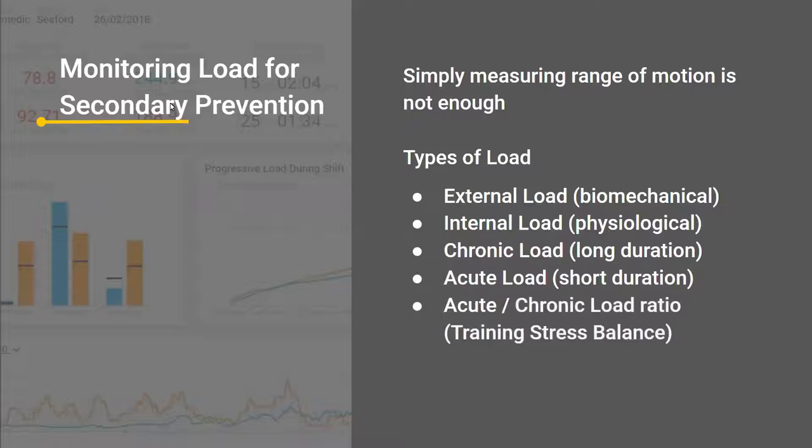This is a really exciting concept that's going to emerge in health and safety in the next four or five years once data accumulates: the acute-chronic load ratio. This is now the biggest predictor of injury risk in athletes in repetitive loading sports like rowing, swimming, or athletics. It's the ratio between the acute load of a particular part of a training session or competition — and in the workplace, the acute load would be a specific task — against the overall chronic load of the shift. That ratio lets you accurately identify whether workers are at a high injury risk.